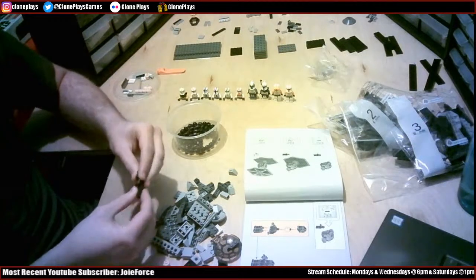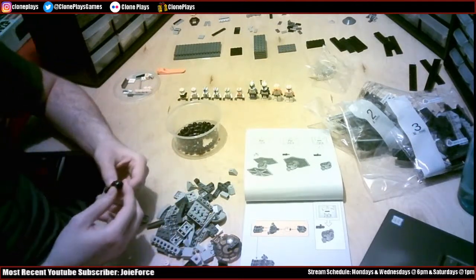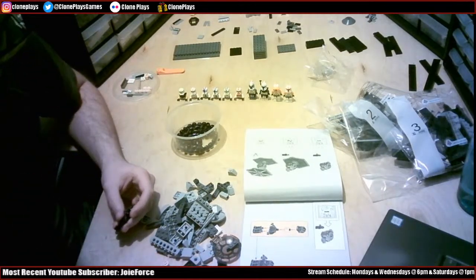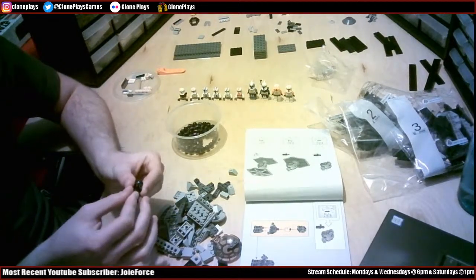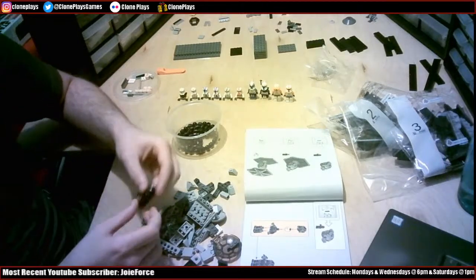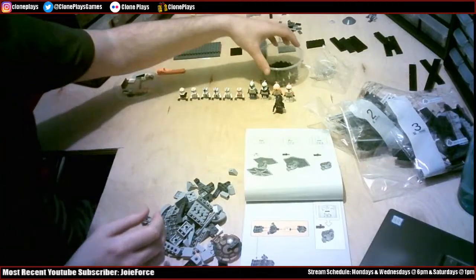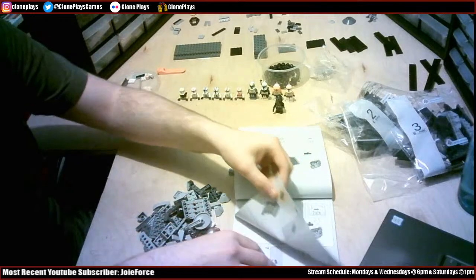So I do have a few 501st sets. Not a few, I have two. I have two 501st sets still sealed. I haven't gotten around to building them. Those ones I will definitely not be building the actual builds, because I don't want the ATRT that comes in those sets. The Bark Speeder's alright, but yeah, the ATRT is pretty bad. So if I were building those, then yes, I would be doing something different.